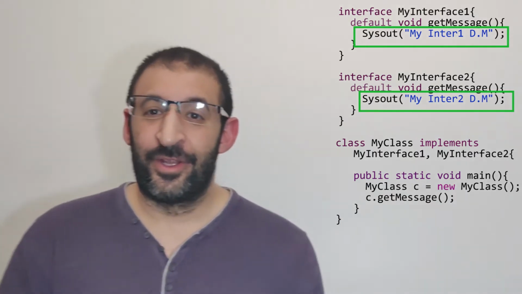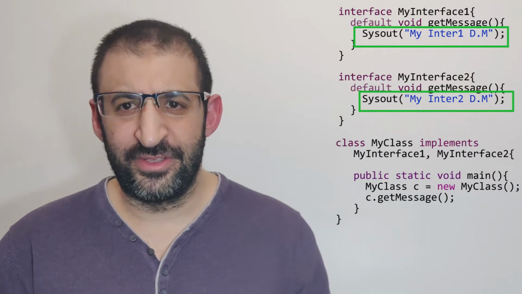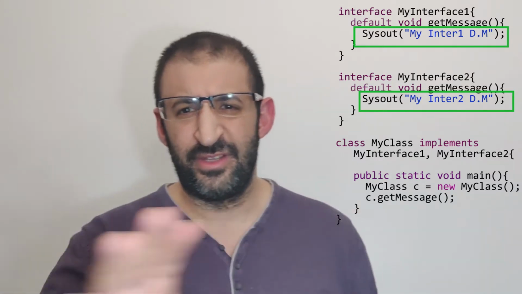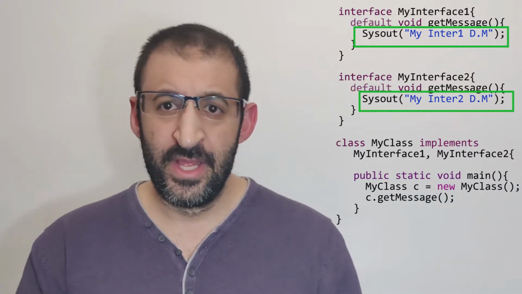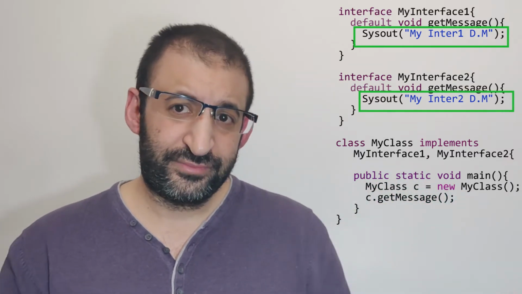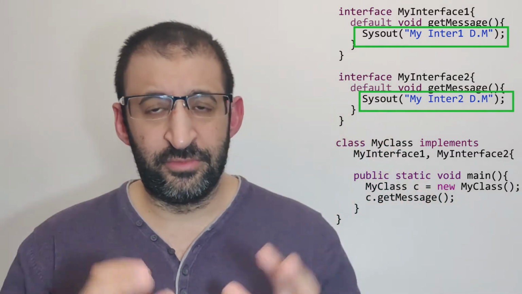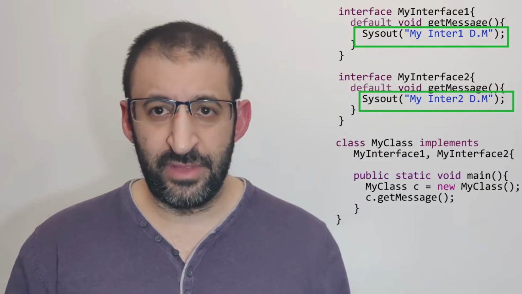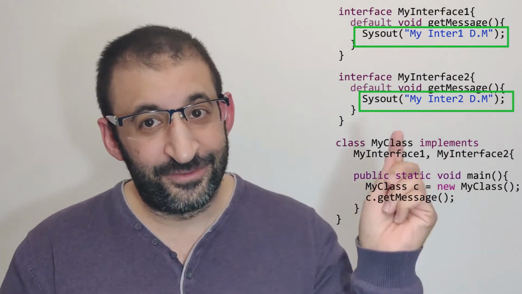Yes, when you put this, your compiler raises a problem here. Okay, and I will show you an exception. It is inheritance, abstract inheritance, like this or like this. I will show you directly now in the computer which exception we get. Before coming back to give you the solution on how to resolve this problem, there is a solution, don't worry. But before showing you the solution, let's check this error.